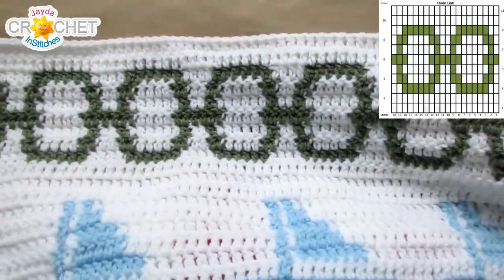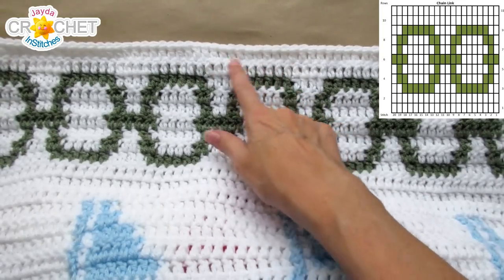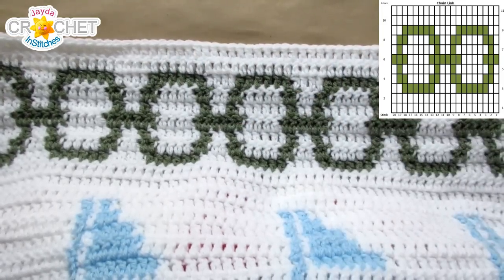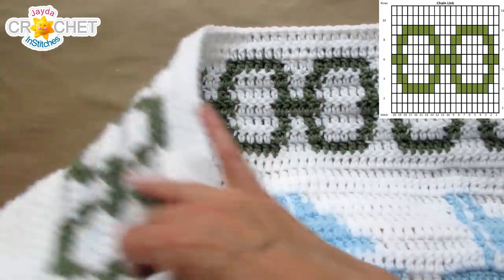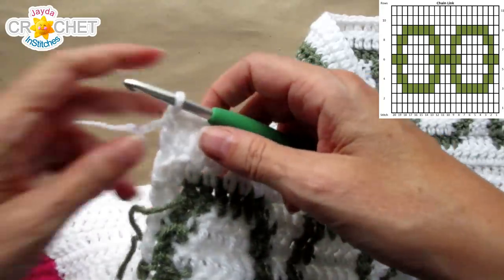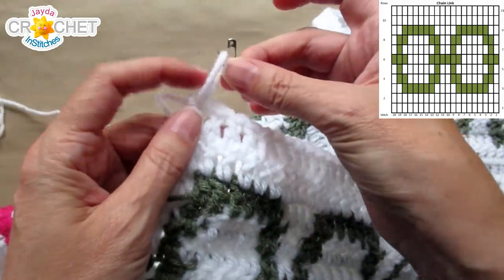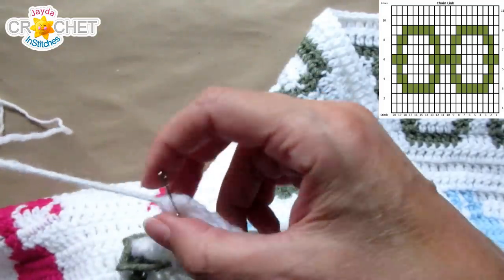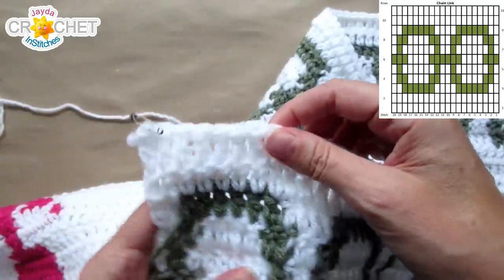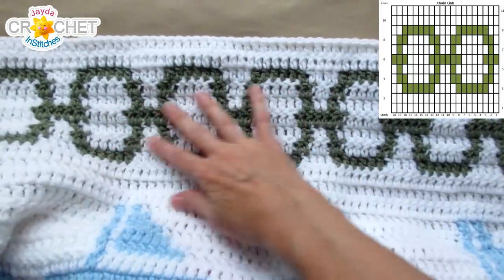I have finished the 11th row of the graph. So after row 9, you just had 2 rows of straight double crochet in A, and that is our chain link pattern all done. I am going to pull up on my loop, get my little safety pin, put that back in place so that it doesn't unravel on me. There we go. And I'm all set for next month. I'm going to weave in my little tail and wrap it up and put it in its spot, all ready for October.